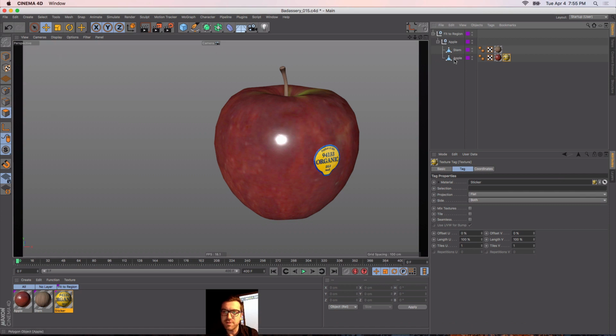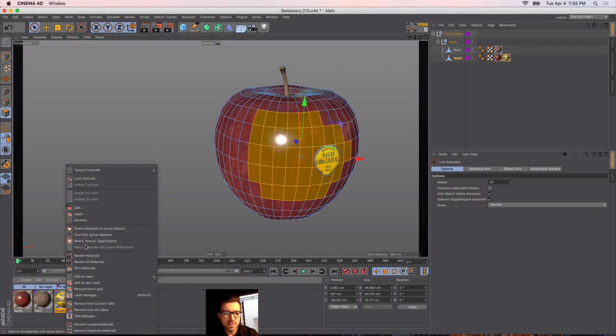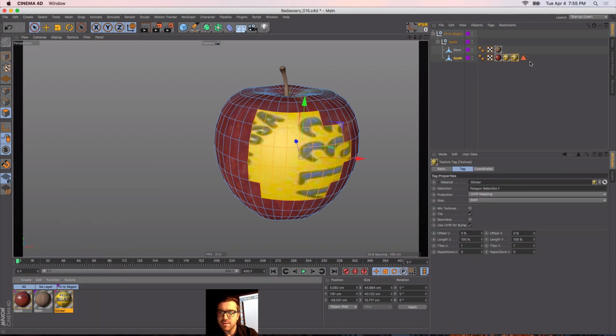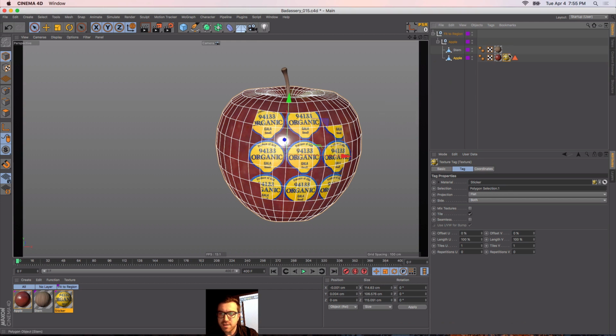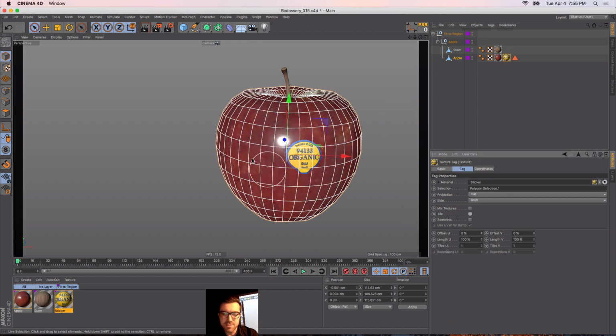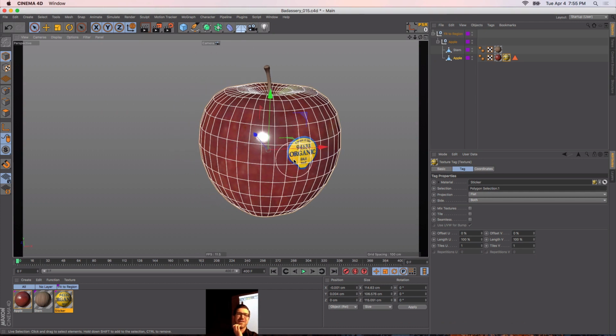Yeah, let's do that really quick. So you can grab this, apply that to that, delete the old one, and then fit to region, untile it, and we might, oh, problem. Anyway, I think that would work though.